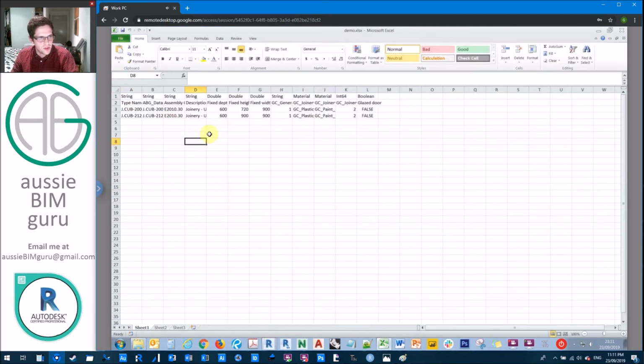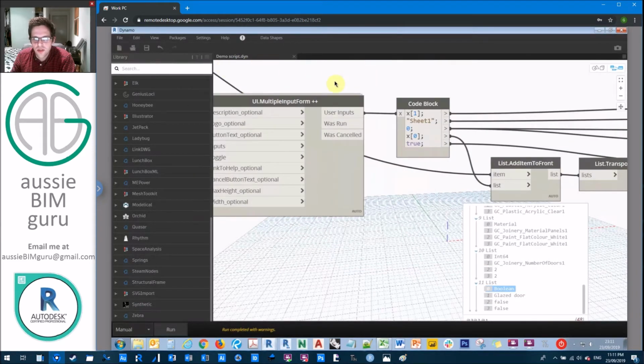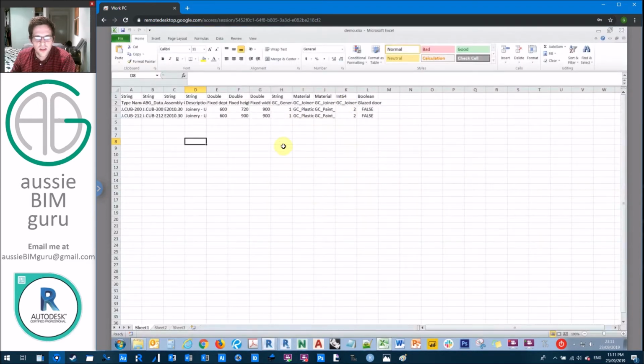So that's what will happen if you just make sure you add the item rather than the list like I did there. So just to confirm that, you'll need the item to be that sublist of type name and the list to be your output from the UI. But essentially this is what you should get.